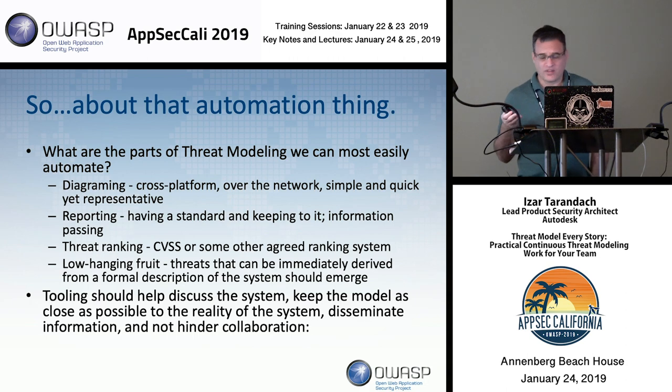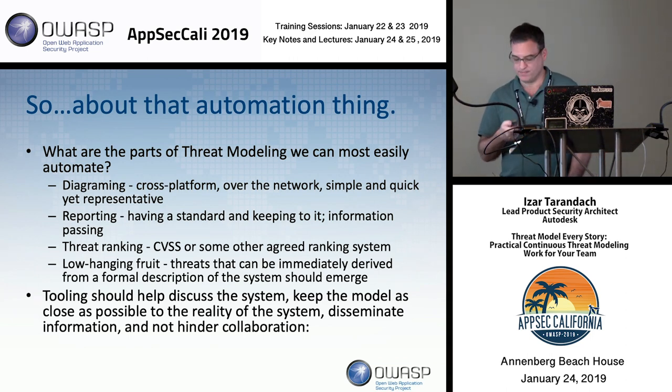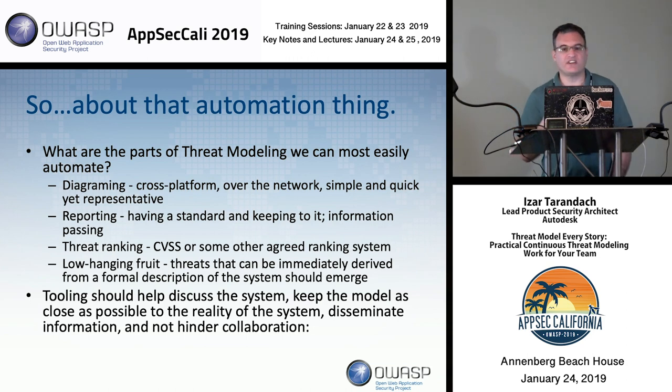The reason why I call it low-hanging fruit is obvious. What we are interested in is what makes this threat model different from all others. Those things that are common to all of them, we can list based on attributes. Now, the important thing for me is that one of the big attributes of the tool is that it has to facilitate discussion. It has to make it easy for different people in the team, because remember, not everybody in one given team uses the same platform. So I need it to make it easy to discuss the system, to keep the model as close as possible to the reality of the system, so it has to be easy to update, and easy to distribute so that the people who need access to that information to validate or to learn from it have it.